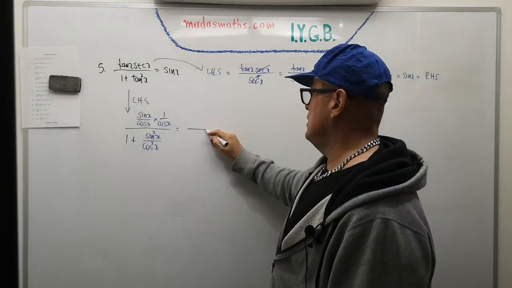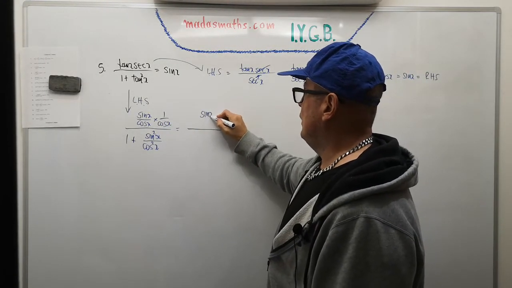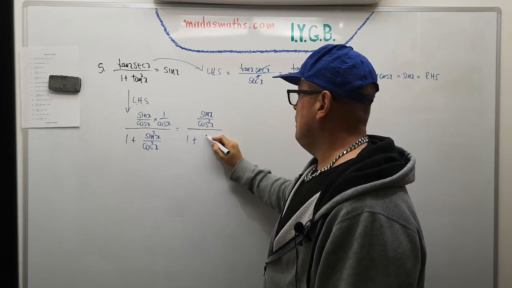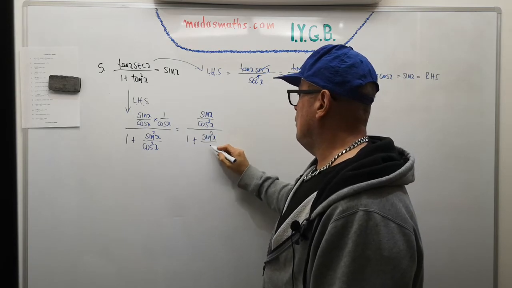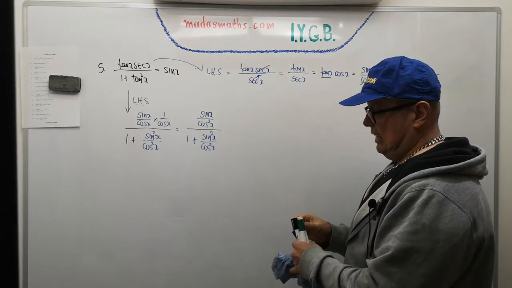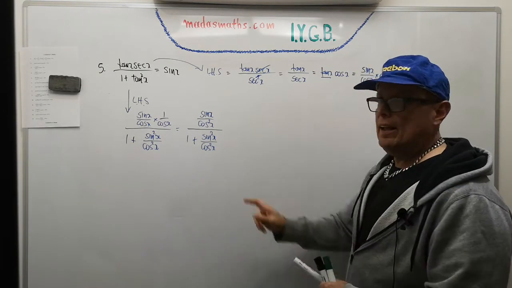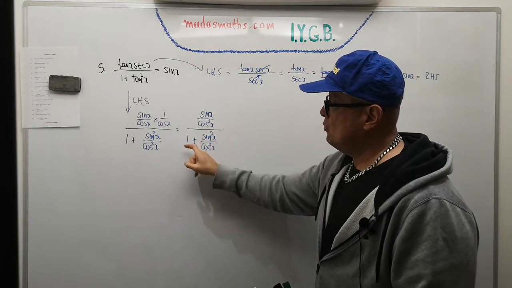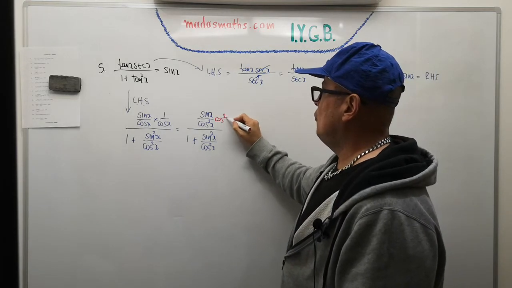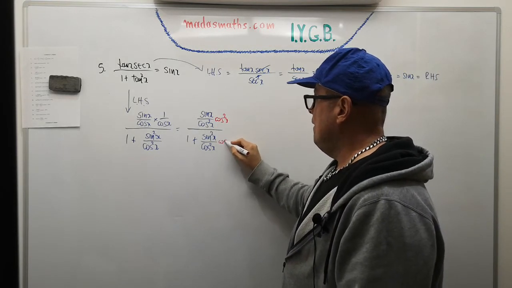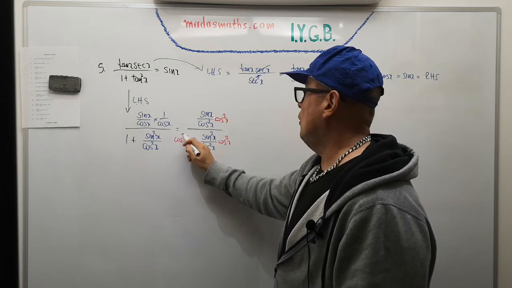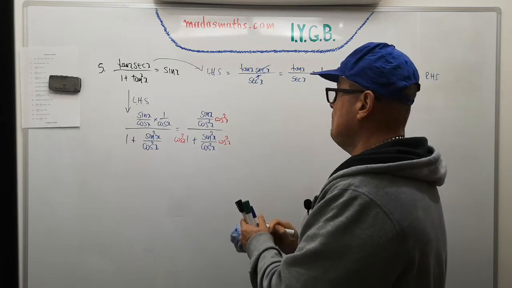Let's multiply the numerator. We're going to take our time with this one before the kill. So sine of x, cos squared x, and then we have 1 plus the sine squared of x over cos squared of x. Remember what I've done earlier on. I'm thinking it will clear if I multiply top and bottom of this fraction by one very special quantity, the cos squared of x, because it will cancel here, it will cancel here, and here it will leave me alone as I am. So that's a cos squared of x, and let's see what happens.